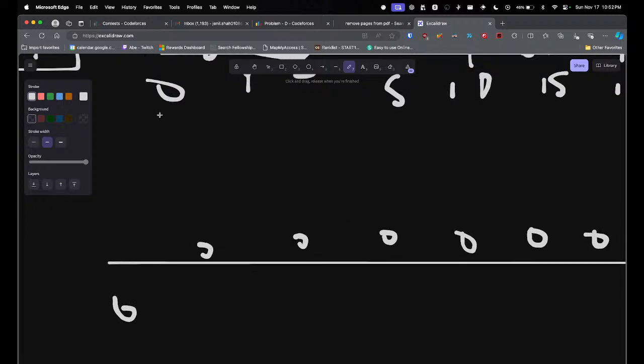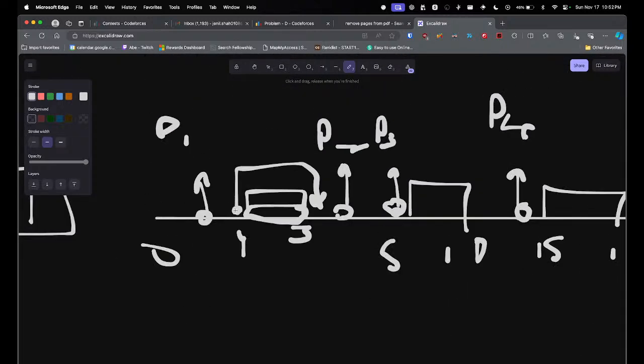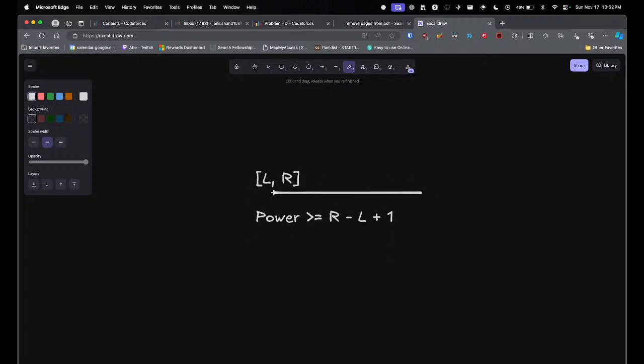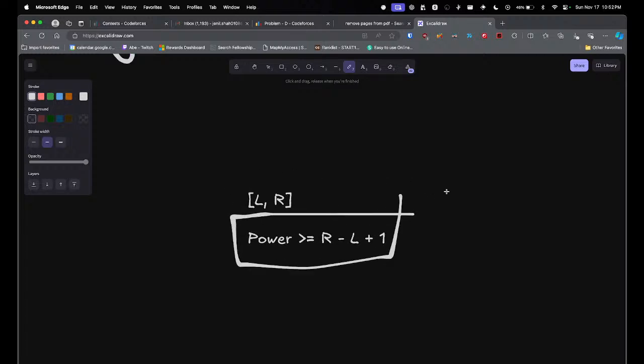So till then, I just do single jumps. When I reach, let's say this was 2, when I reach 1, then only I'll try to make a jump. And since I can't go to 2 and 3, I can't go to two numbers. I have to jump till 3, right? So my power should be this. So this is one equation I need to satisfy always.